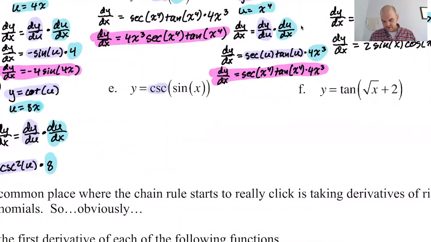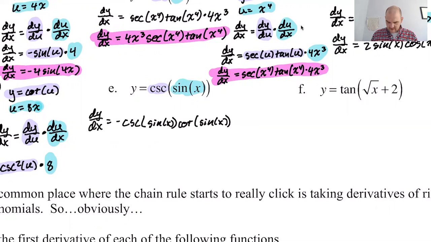And then the question is, what are you taking the cosecant of? Well, you're taking the cosecant of sine of x. So dy/dx, what is the derivative of cosecant of something? It is negative cosecant, cotan, I'm going so slowly that I forgot the derivative of cosecant. Negative cosecant of that thing, cotan of that thing, and that thing is sine of x, and then times the derivative of that thing, which is cosine of x.